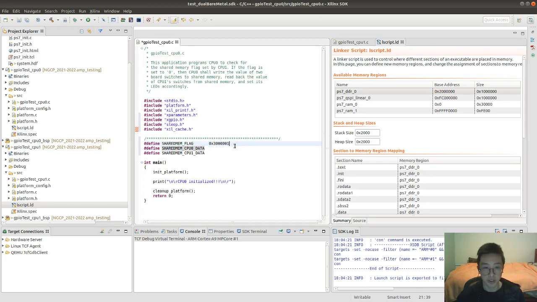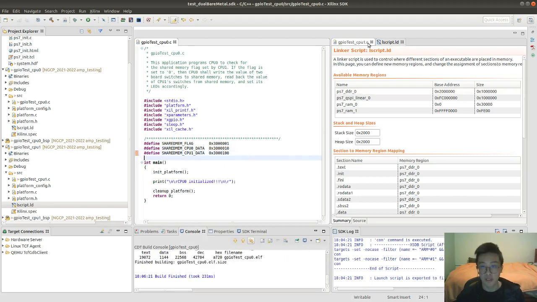So let's just go ahead and make the flag the first address after that. And then this is definitely more space than is needed for the switch values, but it looks pretty clean.